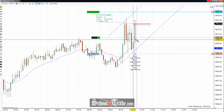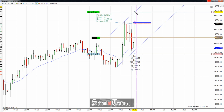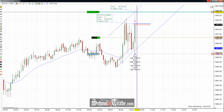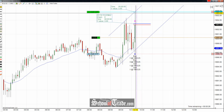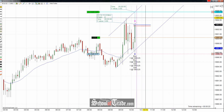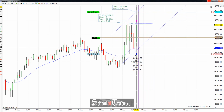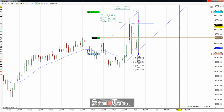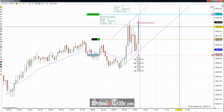that gives us 3 points on that first target. The secondary target, if we do it all right now in this one move, it's 5.5 points. We're just looking to take this off at channel highs. Now, the channel highs right now are at 1905 3/4, but that will move as more candles form. Obviously, we're not expecting this to go ripping up all in one candle here. So we're looking at the target right now at 5 3/4. It's 5.5 points if we get up there, but really, we're just looking to buy a pullback, right?